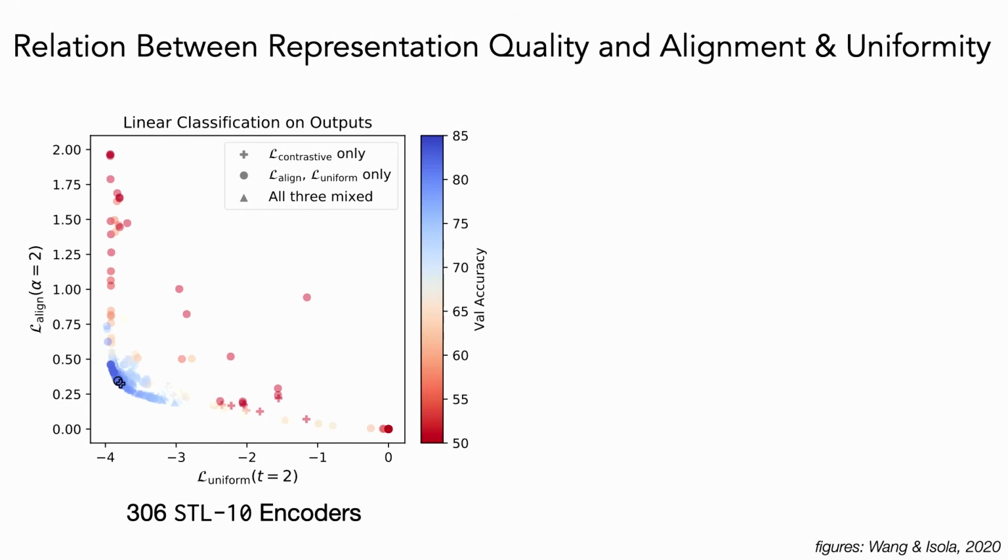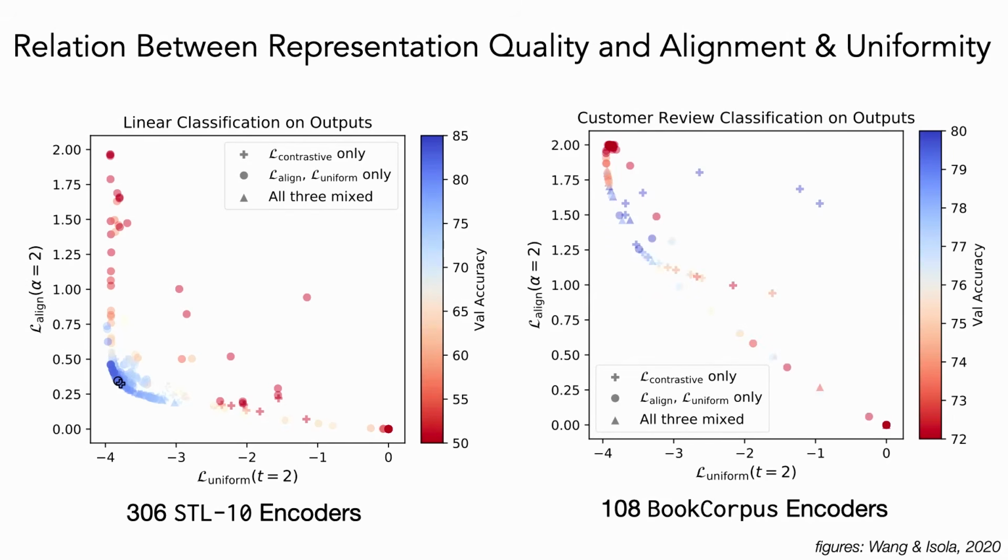So this kind of red that goes into blue, that goes back into red, kind of explicitly tells us, in some nice measurable way, that alignment and uniformity are in fact good qualities for a representation space, and they map towards good accuracy on downstream tasks. And you can show this over several different data sets, though you will see that sort of simpler data sets show this better than more complicated ones.